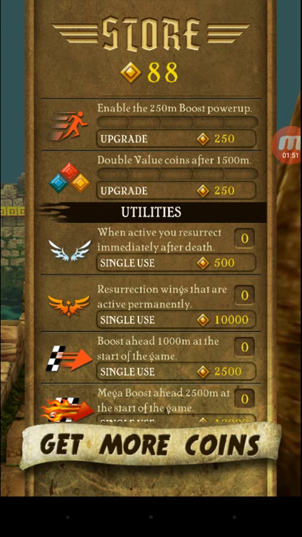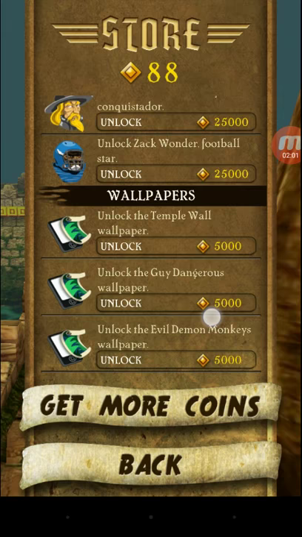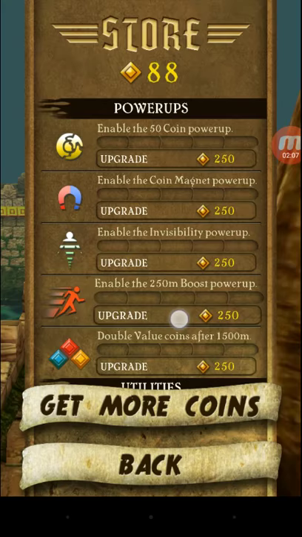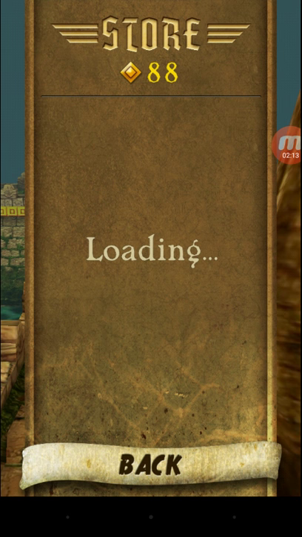Okay, so these are all the characters which are there. Around 8 characters altogether, and other utilities and power ups are there. We don't have that kind of money just now to upgrade them. If you want, you can get more coins. So it's loading, just 2 minutes.